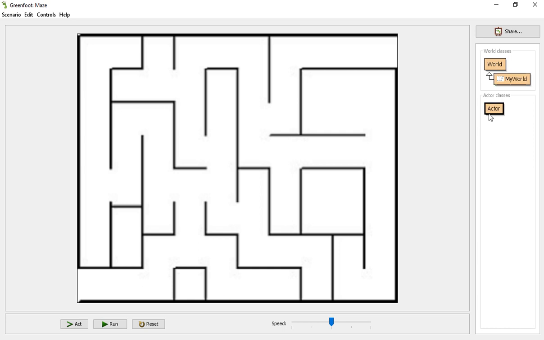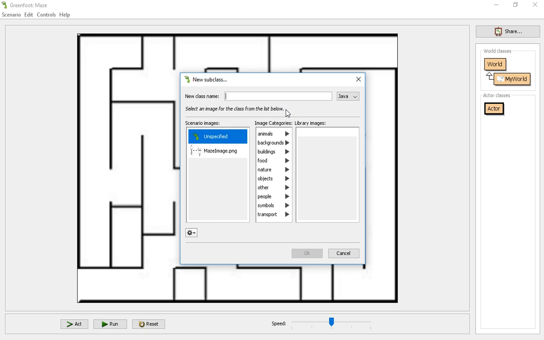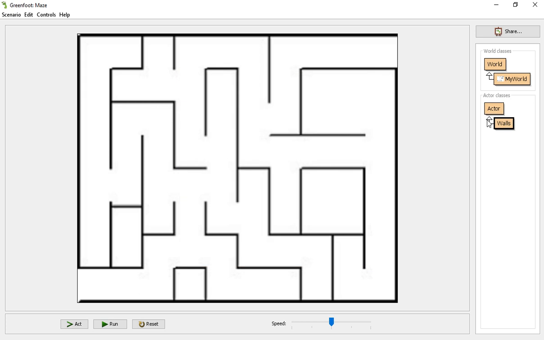Okay, so now we're going to need to start creating our walls for our maze. I'm just going to create a class called Walls, and this is going to be what we call a superclass.